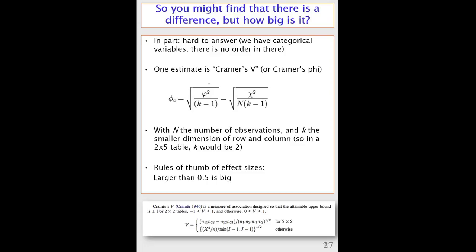And then, of course, you need to know something about what is then a big effect size. And again, I think in different statistics books you'll find different suggestions here. But by and large, anything bigger than 0.5 would be deemed a big effect. Anything below would be a small effect, and it depends a little bit on the book what you call big and small. In fact, I don't say it completely correctly. This is what is standard in all tables except 2x2 tables, because in 2x2 tables there's a different measure of effect size, and actually then it's this one. Calculated slightly differently. You need not bother with that. Stata will take care.